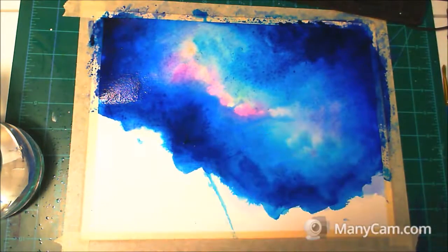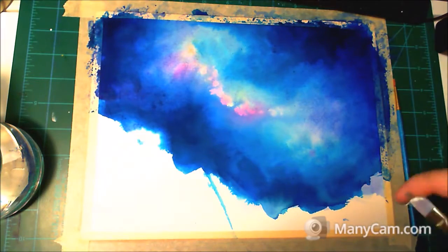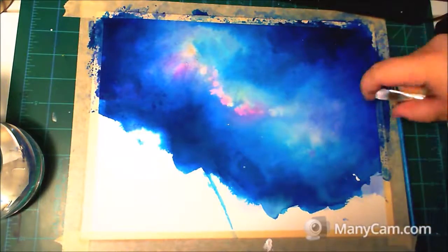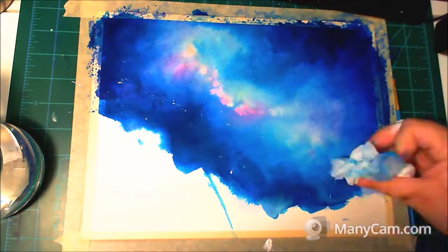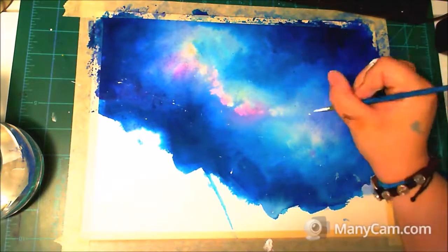Later on, when I do the inking and stuff for the background, I actually use acrylic paints for some points in the video, like for the stars and stuff. It really didn't take a lot of extreme skill or anything. It was just a matter of putting the paint in the right place.